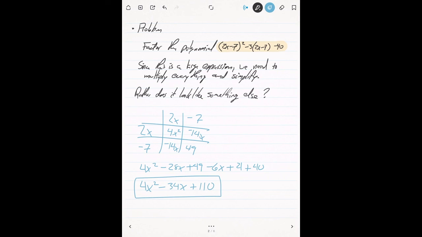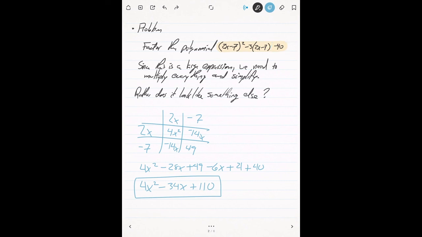Does it look like we could do anything else when attempting to factor this? Because we could go and simplify everything, it's just going to take a bit of work. Rather, do you notice anything about the setup to this? The structure. We're taking a quantity and squaring it. We're multiplying that quantity by another term. And then we're adding or subtracting a constant.